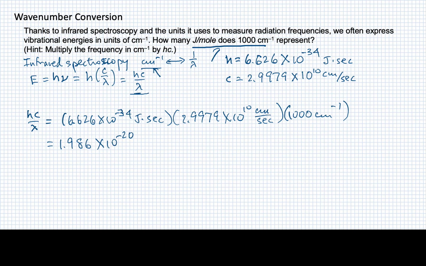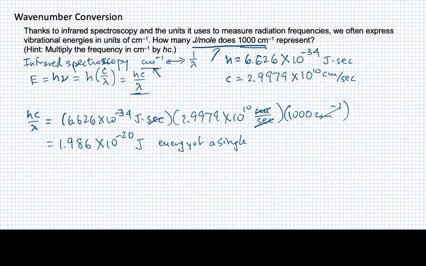And what are the units of this? Well, the centimeters, inverse centimeters here cancels with that. The seconds here cancels with that. So this is in units of joules. Now, you may look at this and say, well, that's not a very convenient sort of amount of energy here. This is equivalent to 1,000 wave numbers. But remember that this is the energy of a single molecule.